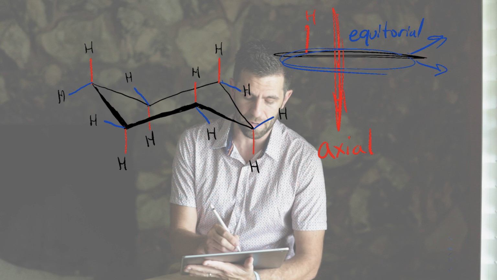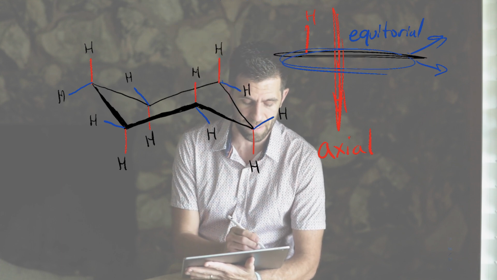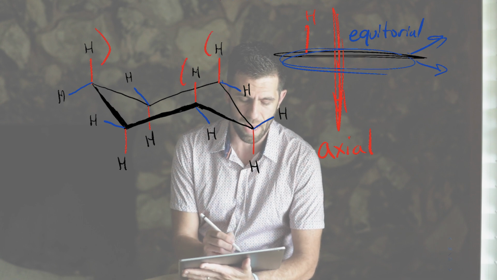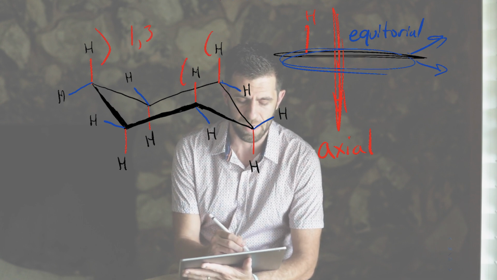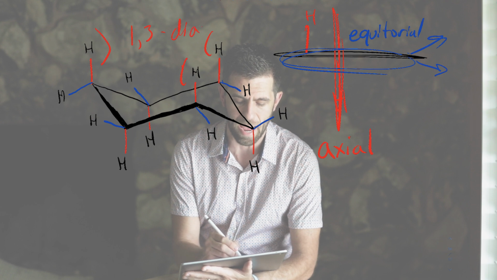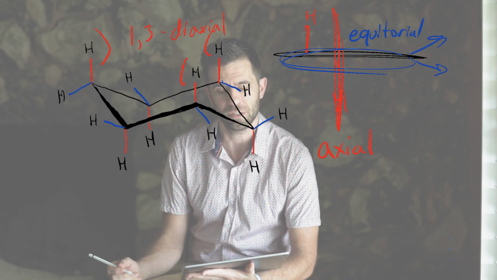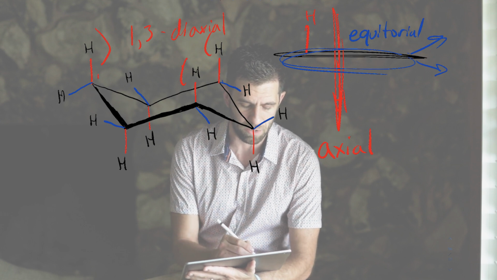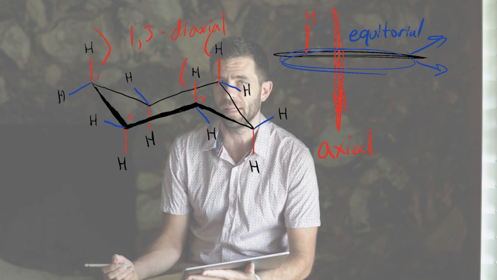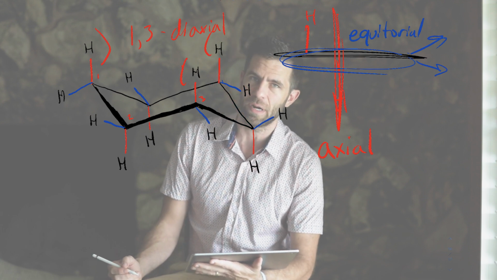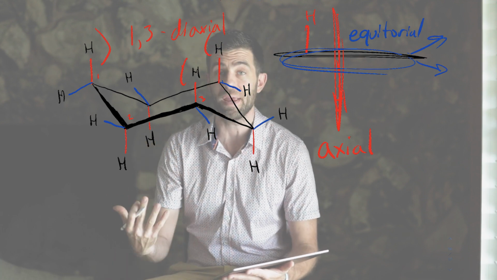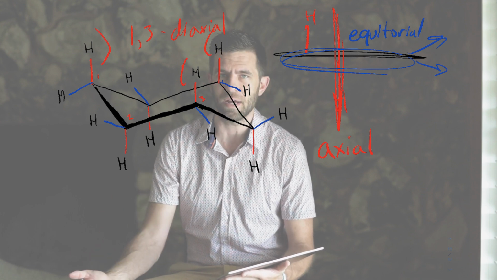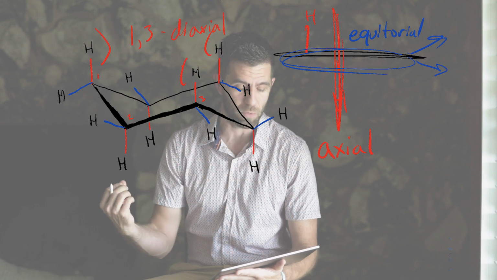Well, these axial hydrogens, because they're coming straight up and down like this, are going to actually interfere with each other. So we call this 1,3 diaxial interactions. Because if you look right here, there's 1, 2, 3 if we number around like this. These are 1,3 diaxial interactions, and they actually take up some space and push against each other there, right? Now, if they're all hydrogens, this doesn't matter. But what happens when we get something really large there?